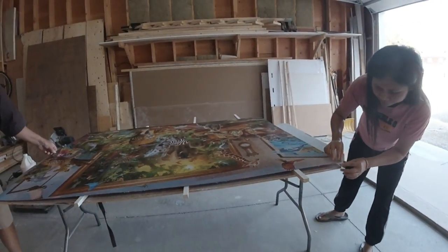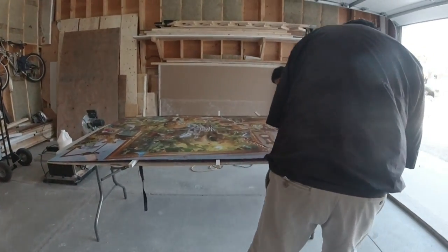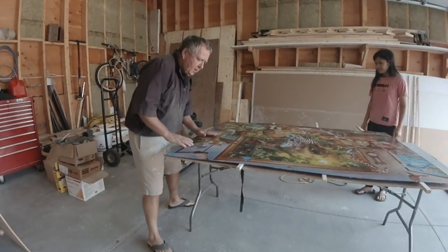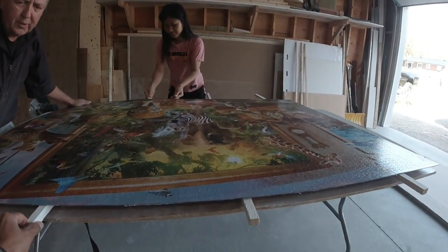Yeah, right there, that's it. Right like that. I think that's okay there. Okay, don't worry about that side, as long as this side is good. Okay. Pull, Noy. Come over here. Pull out gently.